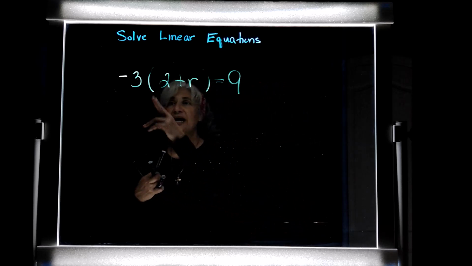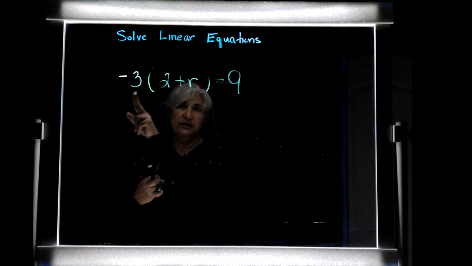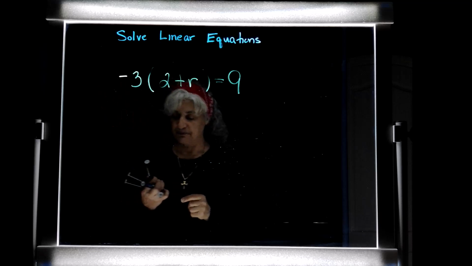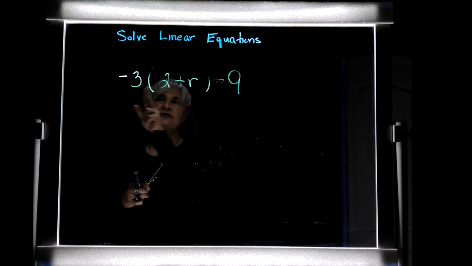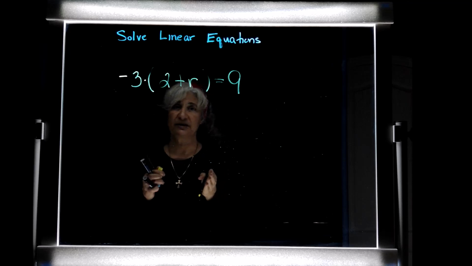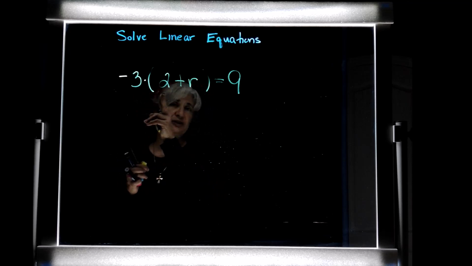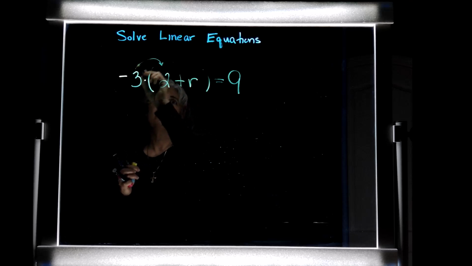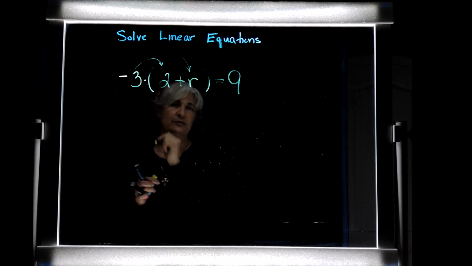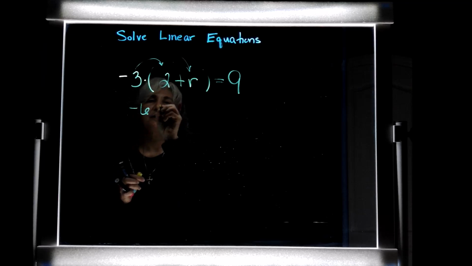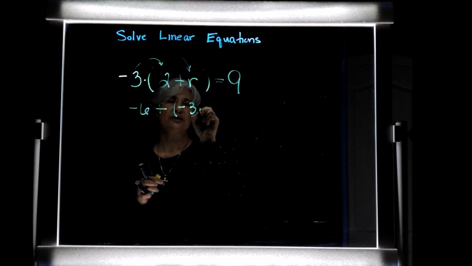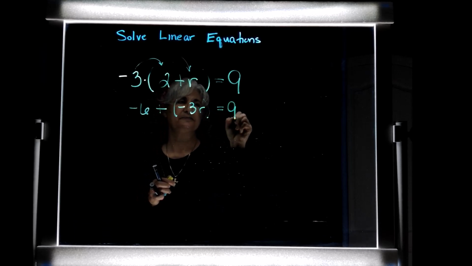So when you take a look, outside this parentheses is a -3. Remember, we spoke about this. Since there's nothing in front of this sign, this is a negative sign. Now, what's the operation between the -3 and that parenthesis? Multiplication, which means you're going to have to distribute, right? The -3 doesn't go just to the 2. It also goes to the variable r. So, you know as well as I do, -3 times 2 is -6. Plus -3 times r is a -3r, and it still equals 9.